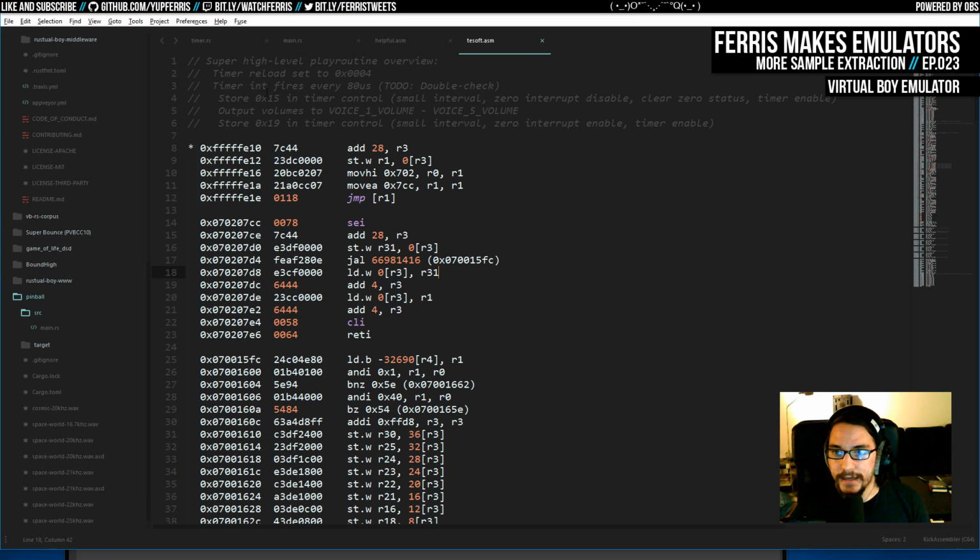But yeah, so here, the timer reload is set to 0004. So that's twice the rate of our other one, at least in terms of the timer settings. So that's why I said the timer fires every 80 microseconds here. You need to double check that. I was actually outputting a bit of timer information, so, for example, let me pull it up again.